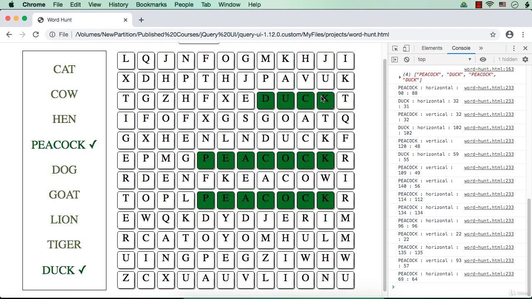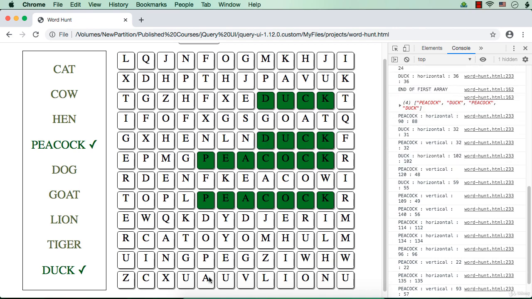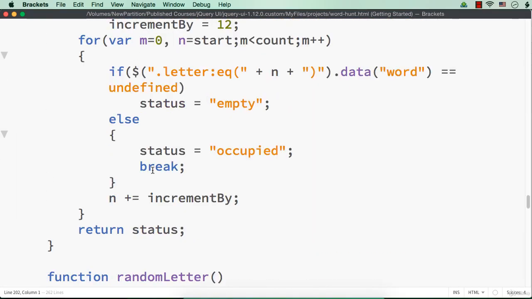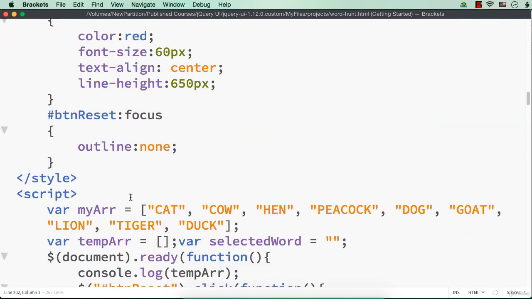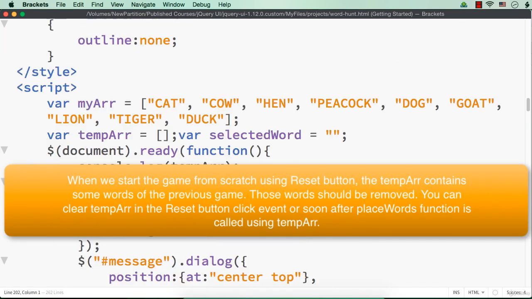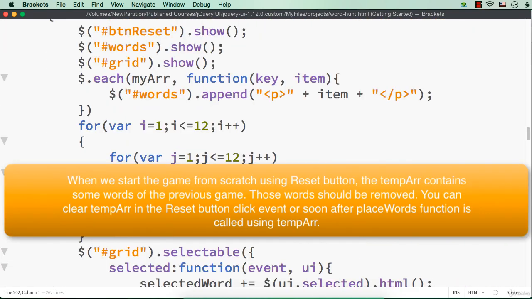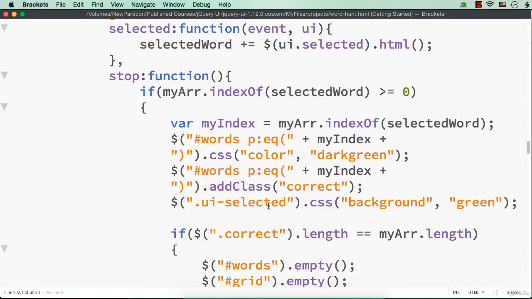Here it is once. Then it might be displayed once more. So what we need to do, actually, see, duck is there once again. So what happened here is that as we are not clearing the temporary array, it is having global scope, right? Here we have specified it with global scope like temporary array. So once the items are added, we actually have to clear the temporary array.